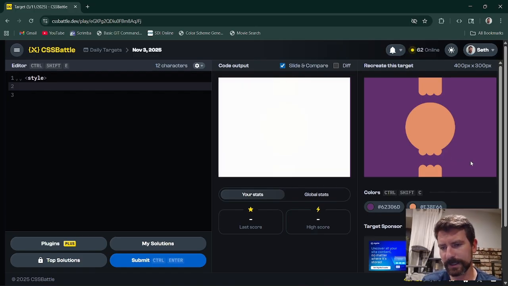And looking at this, these bumps down here almost look like they curve in, and they're not straight edges like on this, which is interesting. So there could be another radial gradient that repeats, and we make it repeat 3 across, right?